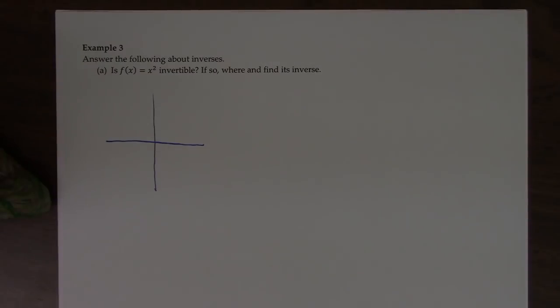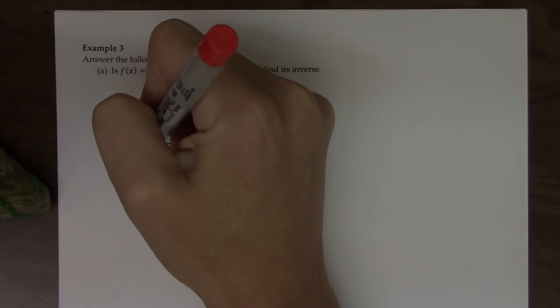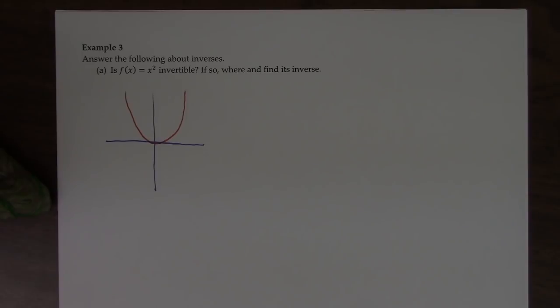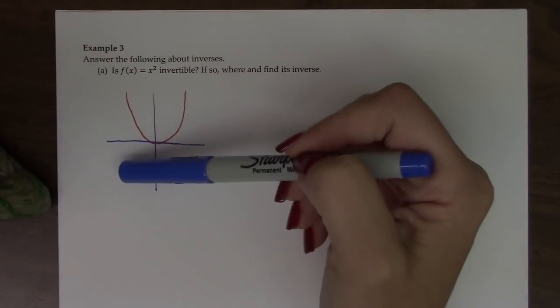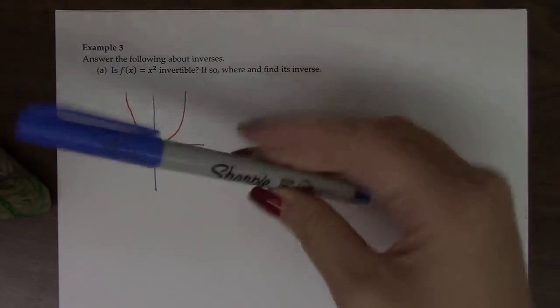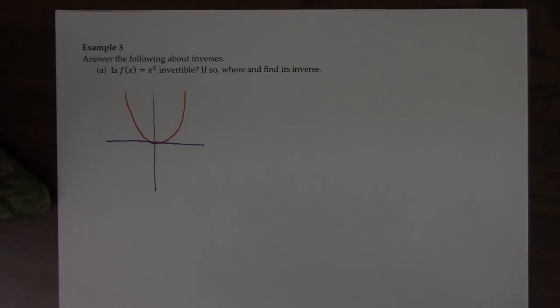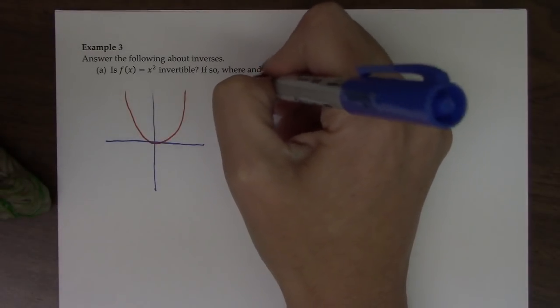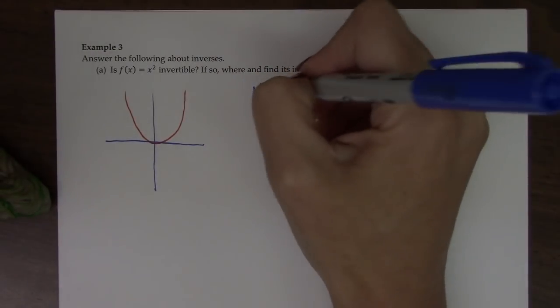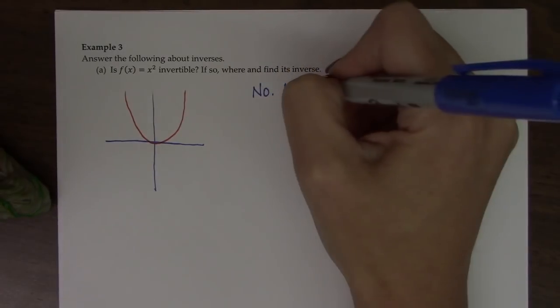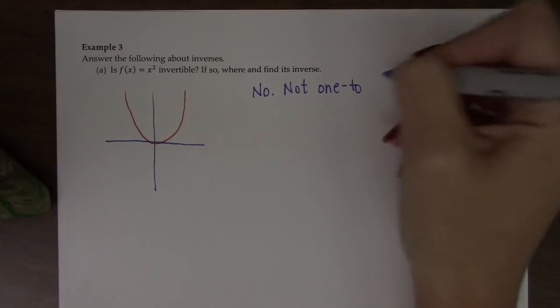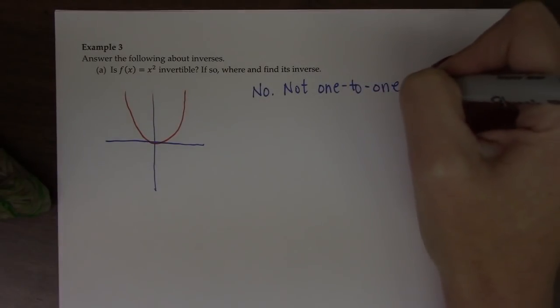The graph of x squared is on the Graphs You Should Know sheet that is available on both of the websites where the packet is. So this is the graph of x squared. If we look at it, it's definitely a function because it passes the vertical line test, but it fails the horizontal line test. So it is not 1 to 1. Just as is, we would say no, it's not invertible. It's not 1 to 1, right?